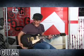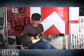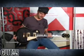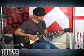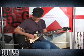Now let's move over to the electric guitar side, and because I have it in a dual mode over here using 2 jacks, it's as simple as me hitting the switch over here on my selector switch, and now I'm in electric guitar mode.